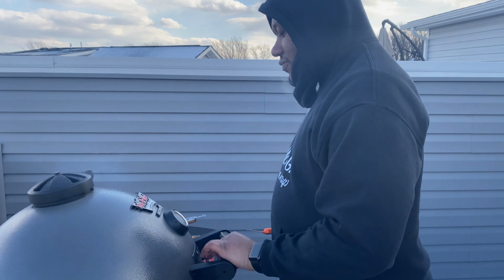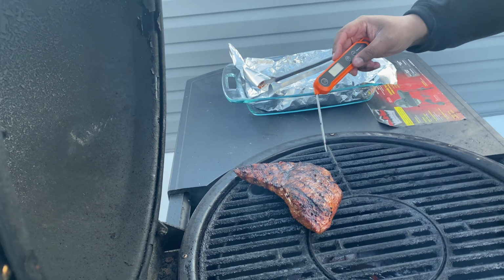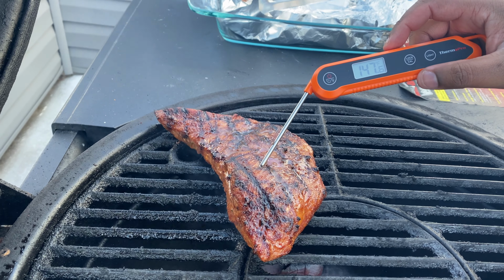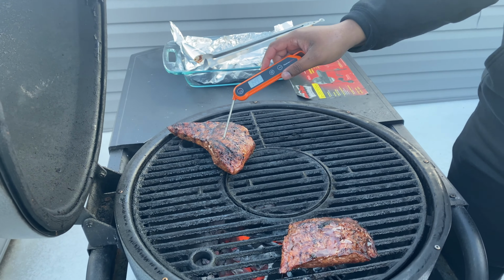All right, so we believe our tri-tip is about done. Let's go check the temperature. Ooh, look at her. All right, so let's see what we're looking like. Oh yeah, about 145, 147 and climbing. Perfect. So we wanted it about medium well. We're at our temp. We're gonna go ahead and get this off the grill, get it inside, let it rest for about 20 minutes, and then we're gonna cut into it. We'll be right back.